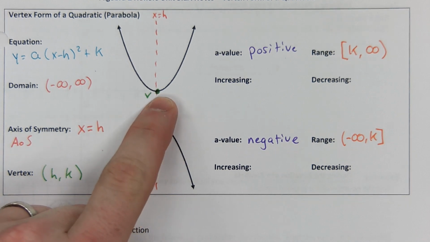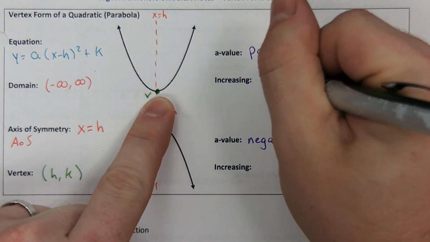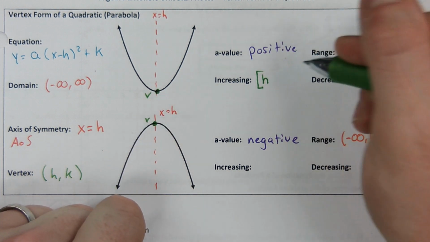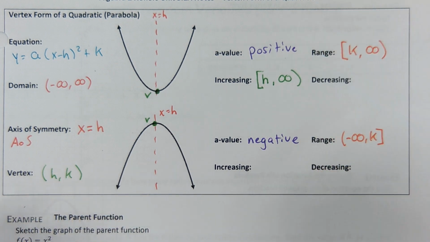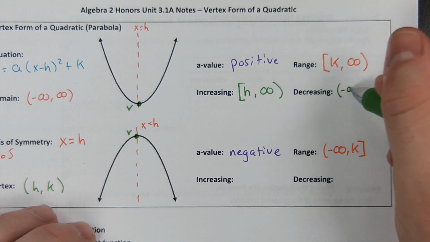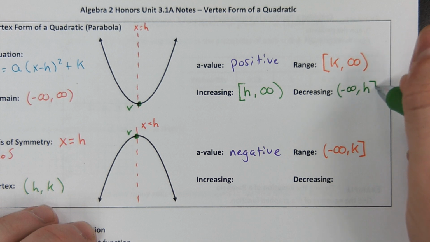And when we say the right side, we're clearly describing a horizontal thing. We use our x's for our increasing, decreasing. So we begin increasing at the vertex, so the x value of the vertex, which is h, and forever to the right. So we decrease on the left side of the vertex. On the x-axis, far left, approaches negative infinity, and it will come from negative infinity all the way up to the x value of the vertex.